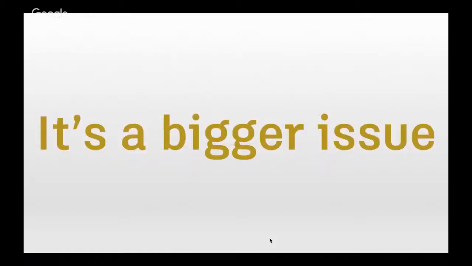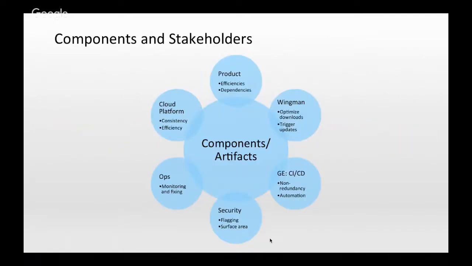Like I said, it's not just about DLLs, though that was the original motivation. I see the role of graph databases in managing complexity as bigger than just component dependency. This is just a little example. If you take, right in the middle, components or artifacts, components could be binary DLLs in the traditional sense. They could also be packages like node packages and so forth.